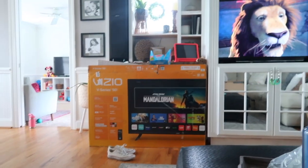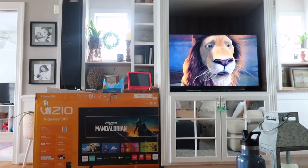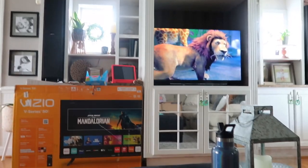We had to get a new TV because our TV quit working. We've been without this TV for like a month, and I finally broke down and ordered one. I don't know why this TV's on. Can't nobody watch it.